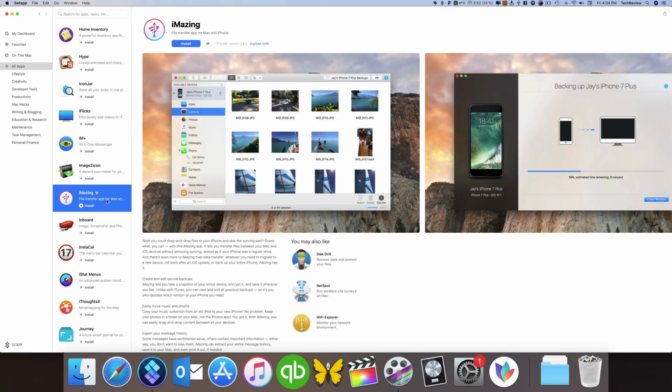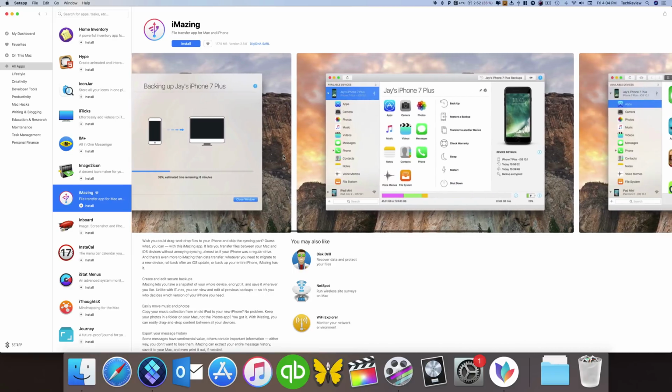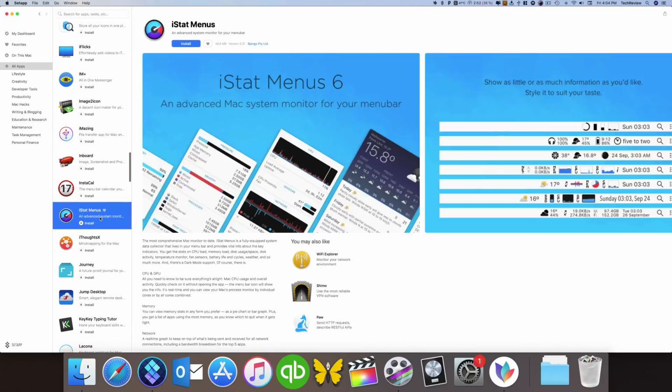Now, another app that I've been talking about for a really long time is iMazing. This basically gives you control over your iPhone, iPad, whatever you may have. And it just has a whole lot more to offer than just your basic iTunes. So it can do backups. You can check out phone data, history, past what your iPhone shows you, same with messages and everything like that. It's just a really useful tool. I've done an overview of this app. You can check out my videos for that, and there will be more in the future as well. So that is another really useful app that you can have here.